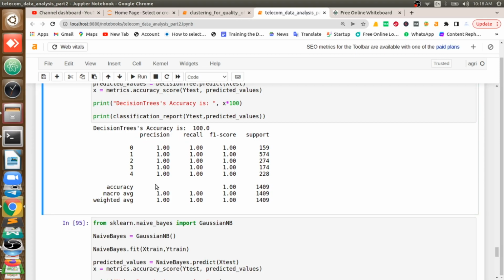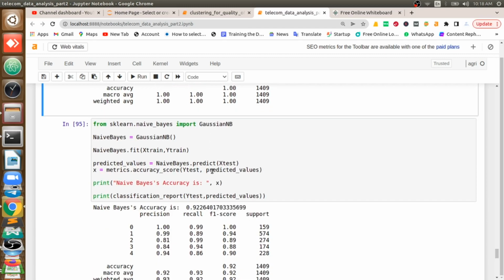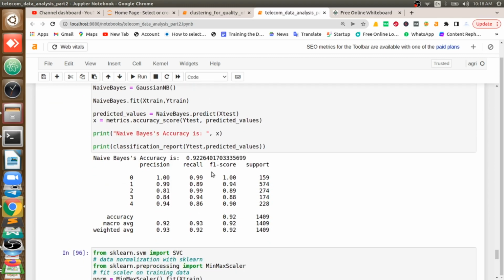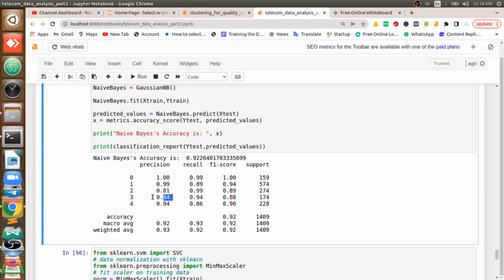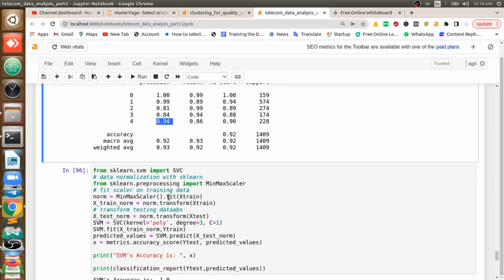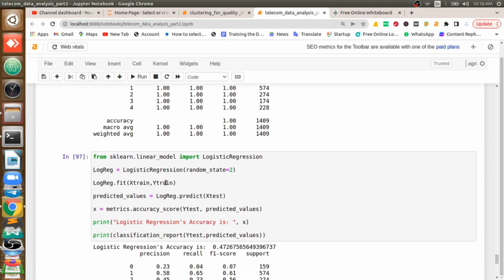If my precision is 1.00, that is 100 percent, we can say accuracy is also the same. Accuracy is different from precision, but precision will tell us how accurate the predictions are for each class separately. For class 3, how accurately it's predicting, and for class 4, class 2, class 1, like that. This classification report will give us results for each class.